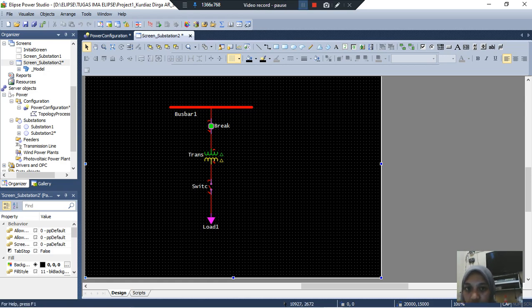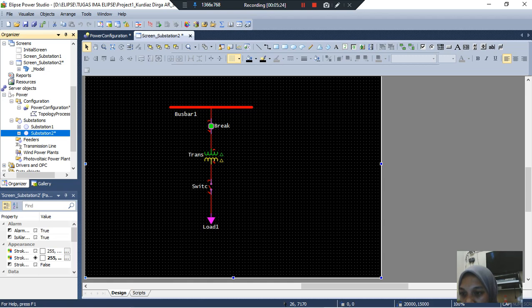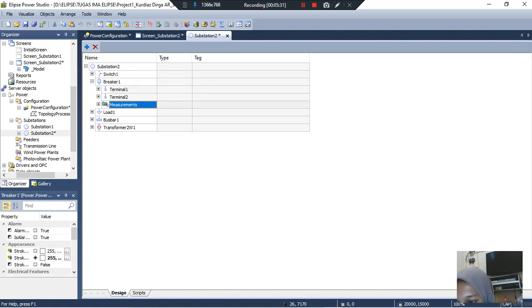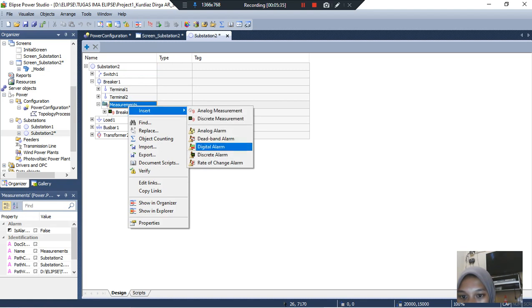And then after that, we go to the substation and double click. For the breaker in the measurement, we right click and insert the analog measurement.